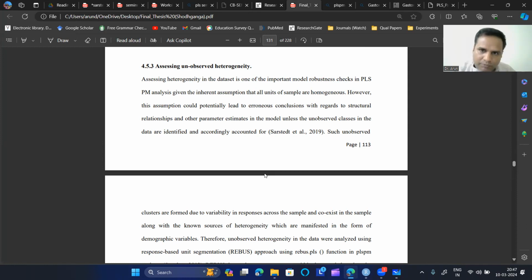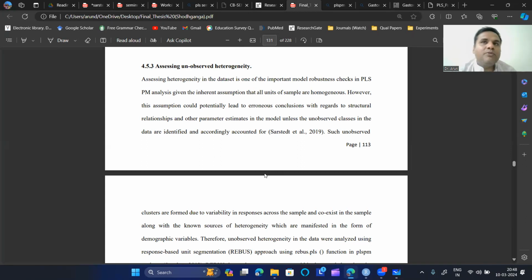When you start writing your code or performing it slowly and gradually, there are many sources by which you can learn it. But at least you should be sensitized. Yes, after the structural model results, after PLS predict, there are certain model robustness checks. Now, even if you stop at PLS predict, it's fine. Your paper can be published in an A-star or A category journal. I just showed you a European Business Review paper. Somebody has just stopped at PLS predict.